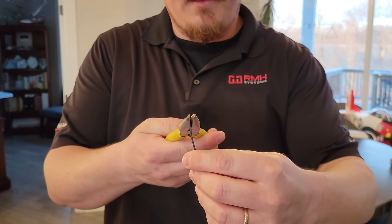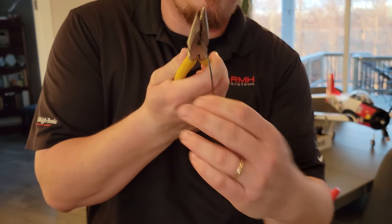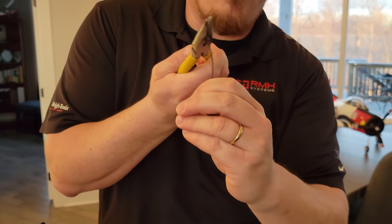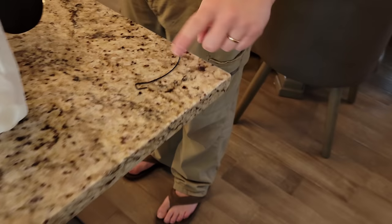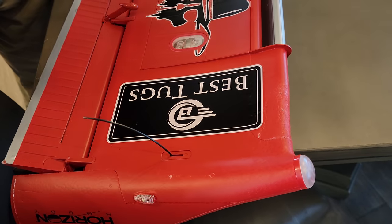So we're just gonna grab this so it squares it, and then we'll just give it a twist. Give it another twist. Okay, so that's heat treated, so it's gonna have one heck of a memory on it. Okay, so lay it flat on the counter. Does it wobble? Nope, it's square. Okay, so once that's square, you can just drop that back into the wing, and it receives it just like that.